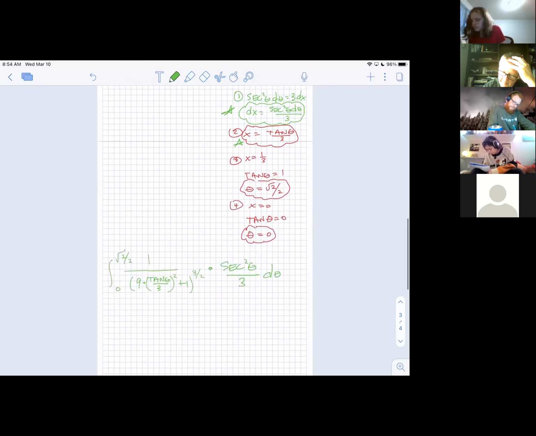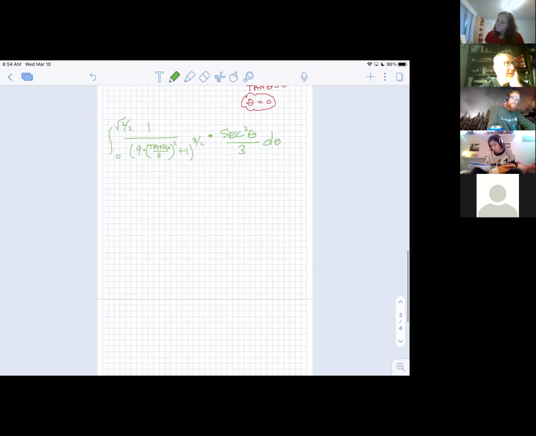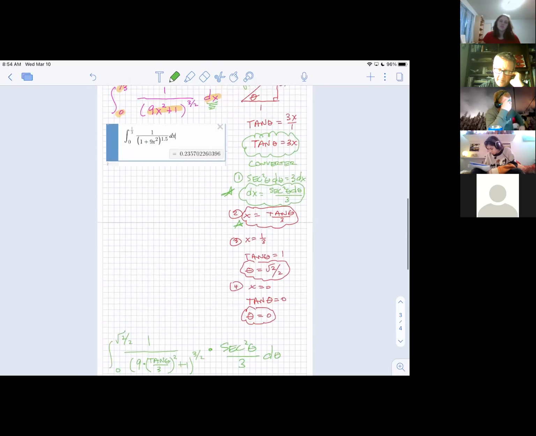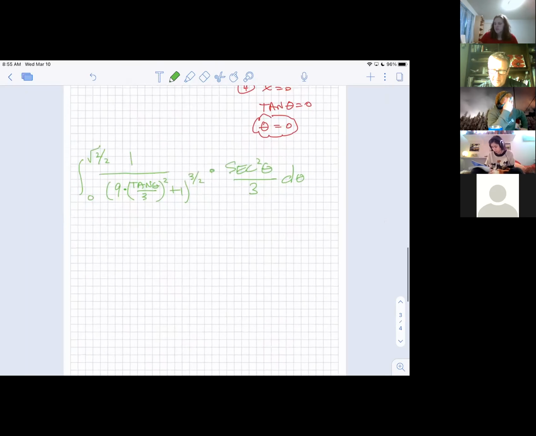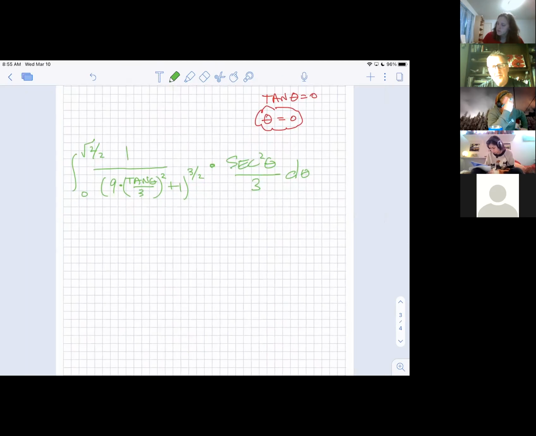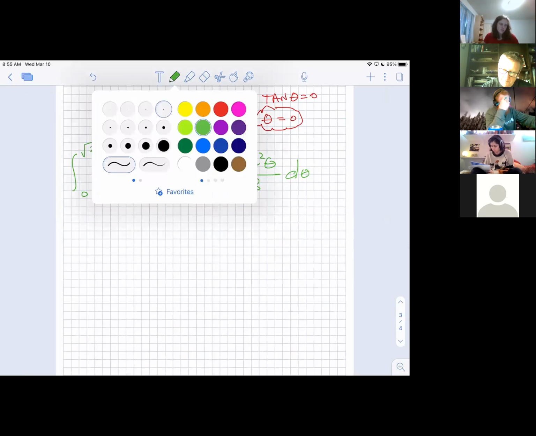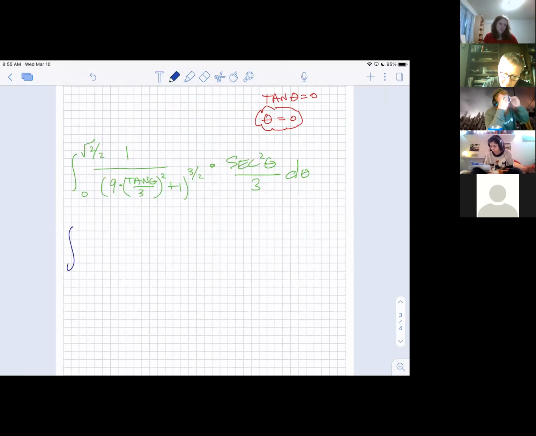Again, success. I could go into Desmos right now and type that statement in, and I'm also going to get 0.2357. But that is a terrifyingly large statement to type in. As I said, these problems get worse before they get better. This looks like it is not going to work. It looks crazy, which is why you need to be taught it, because you would never think to do this. Well, the secant squared is equal to 1 plus tangent squared. And then when you're multiplying those things together, shouldn't they cancel? Yeah, watch what starts to happen now.